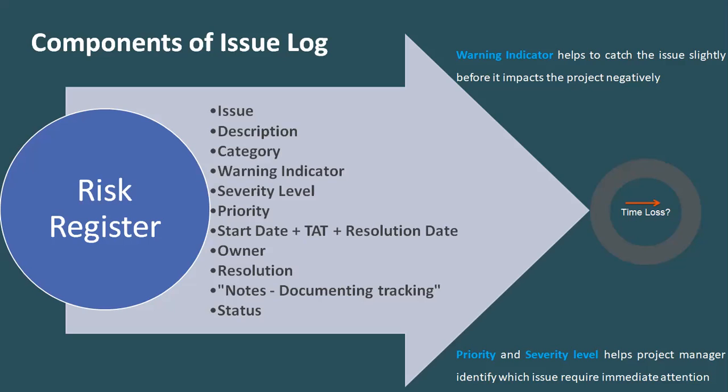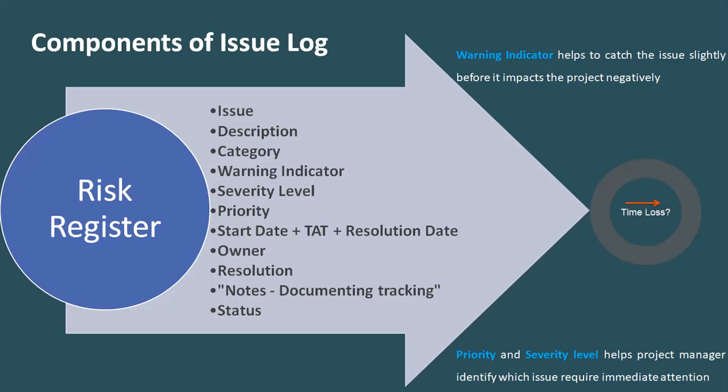So when we are creating the issue log, we also capture when the issue actually happened. What's the start date? And what is the proposed duration in which the issue should be fixed? What is the defined timeline around it? If it is an infrastructure issue, what kind of issue is it? Do we already have a predefined TAT, a predefined SLA for it? Define the SLA. On the basis of SLA, we will have a resolution date.